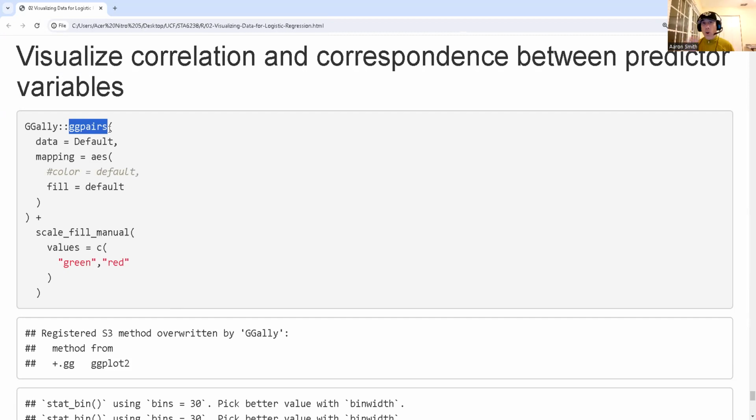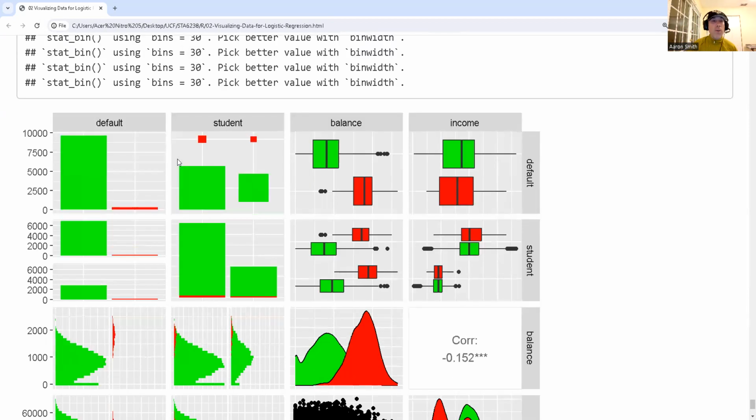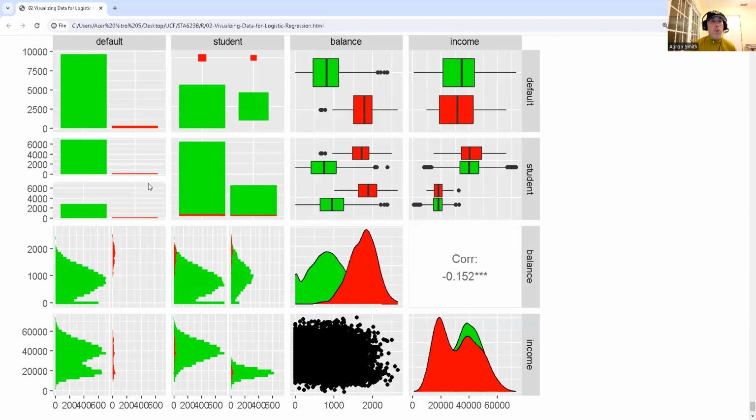I typically don't show this to my stakeholders because when I have a lot of predictor variables, I'm going to have a lot of tiny, small subplots. And it's going to get crowded and harder to interpret. Sometimes it'll take me a moment to figure out what's going on. But in one shot, it's nice. I can just spit this out, get a bunch of different plots to look at, and try to figure out which variables to use, which ones to exclude.